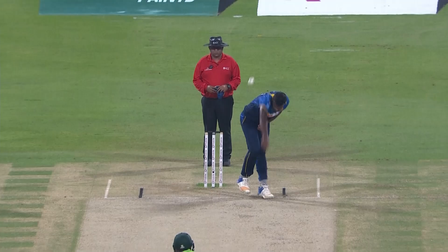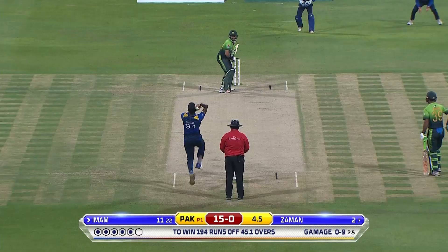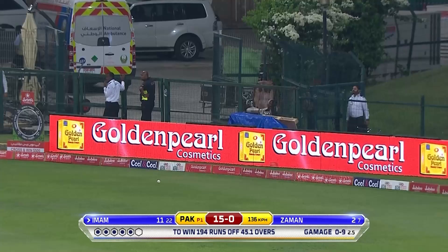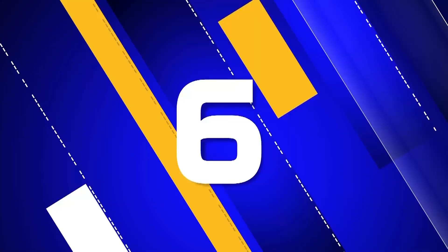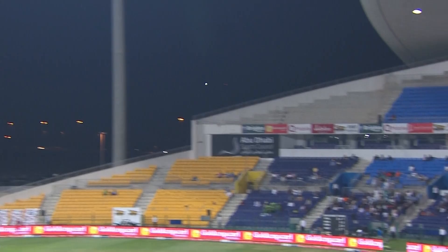For the fielder in the deep who put around — needed maybe another three slips to get hold of that, which is never happening. A wonderful free swing of the bat. I think this has gone all the way — this is his first maximum! Sure is brilliant stuff from the debutant. Normal hack on debut ends the over; it's 21 for none. He gives it a whack and believe it or not, that's only the second six in his List A career.